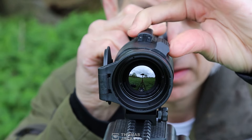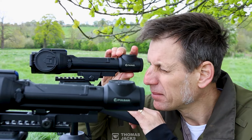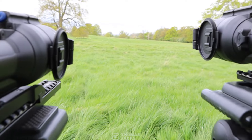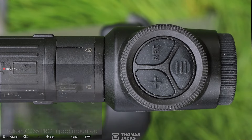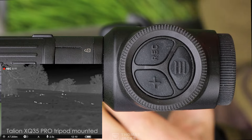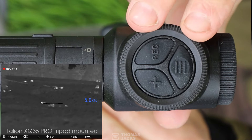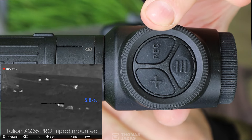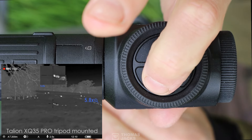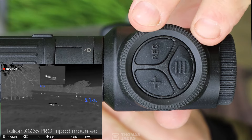There's an abundance of digital controls right here by your eye — perfectly positioned. There's no long reach and no ambiguity about whether you've pressed the right button when it's dark or you can't feel your fingers. This button zooms in steps, but once selected you can also adjust it up or down in precise silent increments to get the level of detail you need. You can even zoom full screen or just a portion to help you decide if it's safe to take a shot.